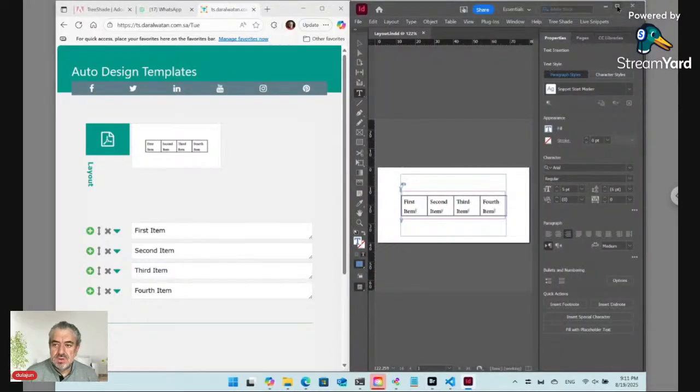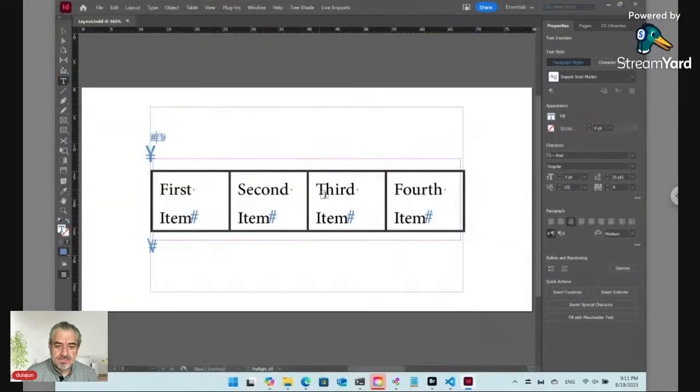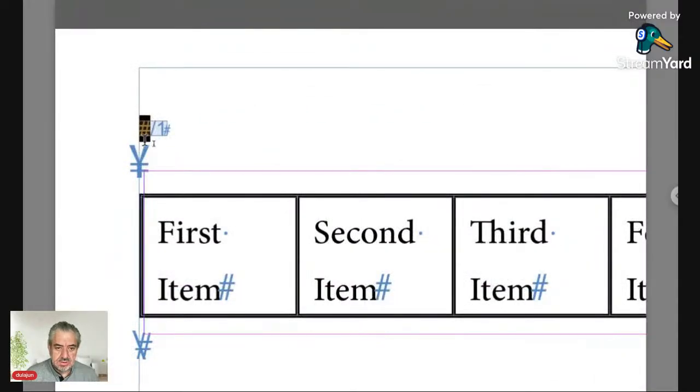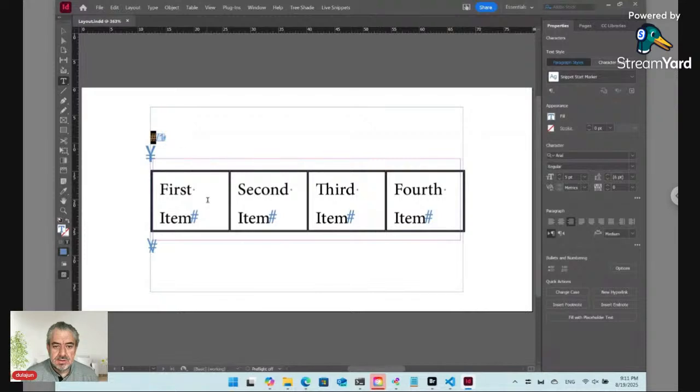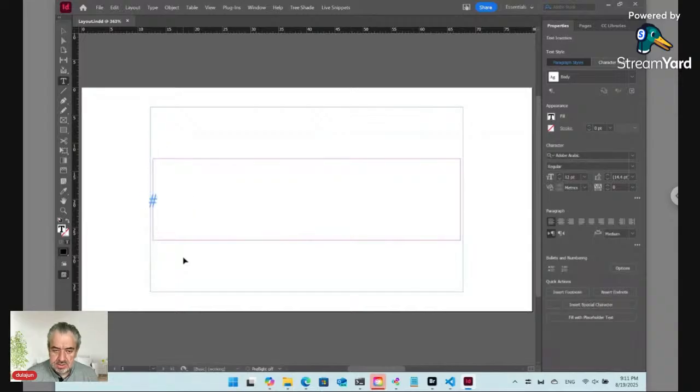Here I have a dynamic live snippet. You can create a dynamic live snippet by writing hashtag slash, then any number. Let's create from scratch, delete everything here.